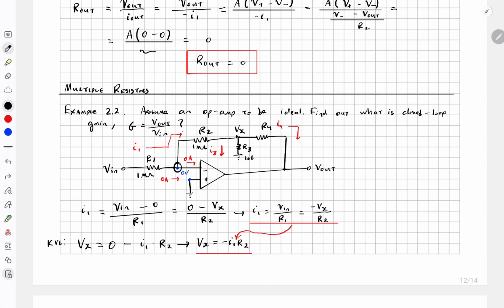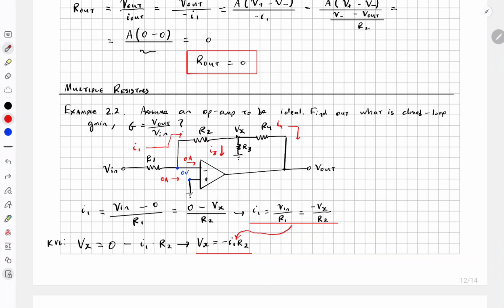So let's pay attention to what we have done just now. R2 and R3 are essentially in parallel, because you see we're going from this virtual short here, 0 volts, going to Vx. It's basically the same as this 0 volts here on this ground going to this Vx. So these two, R2 and R3, are basically in parallel if you think about it.